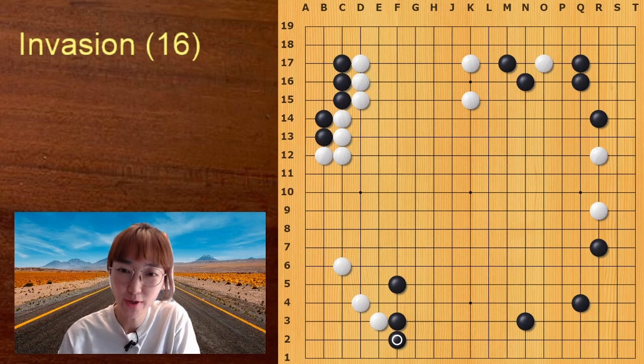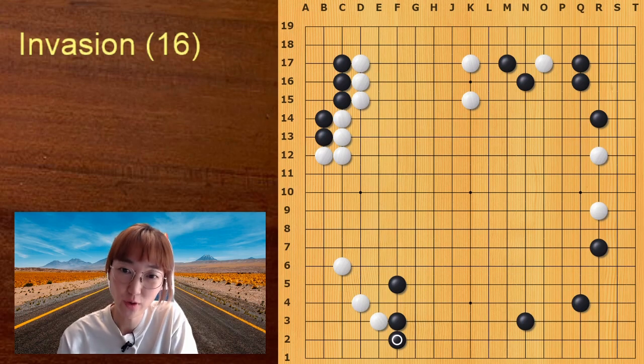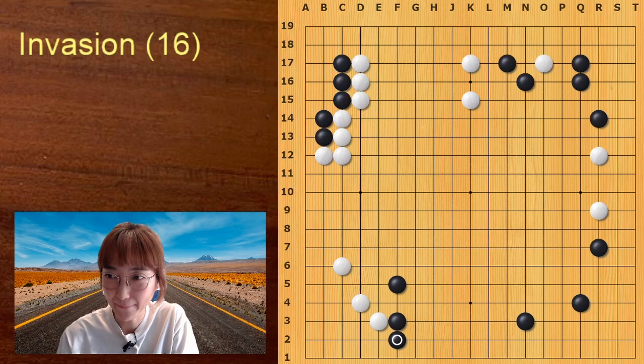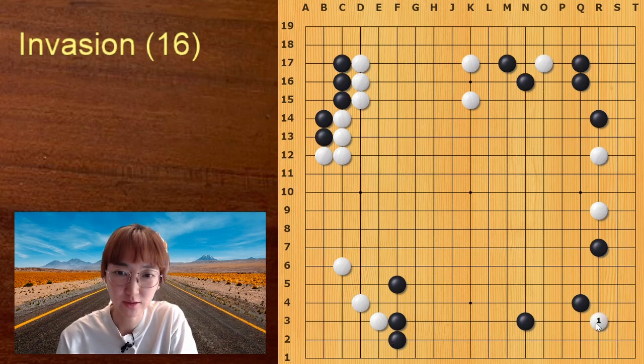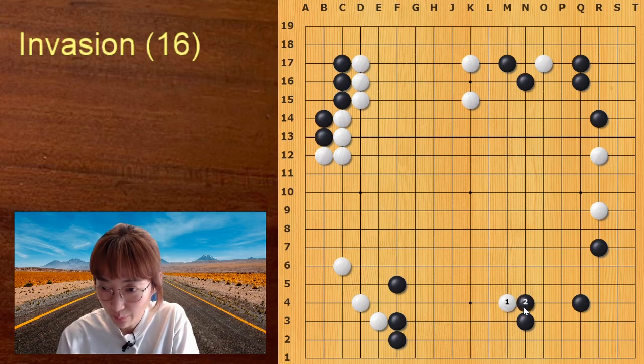Right, this is the first example. This is white's turn. White wants to break the lower side. If you were white, where would you play? You might think the corner is so big, so I want to invade at the 3-3 like this, but this is not good. This is so soon. You should wait. In this case, you can play this shoulder hit, okay? Black can push, then you can jump or you can just extend. Yeah, this is good enough.